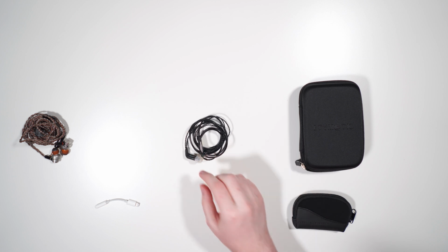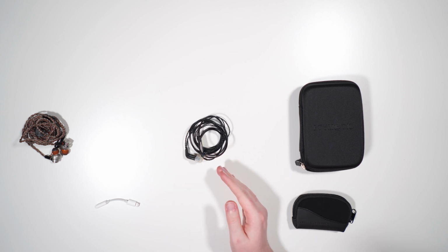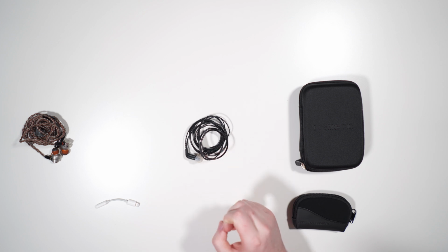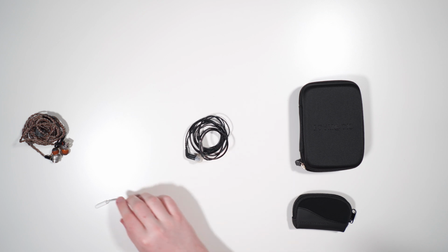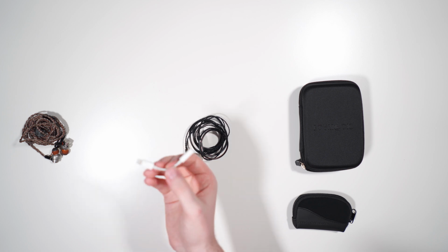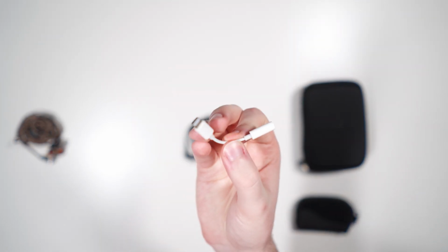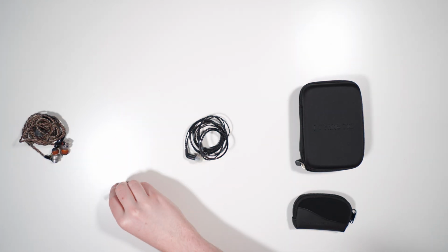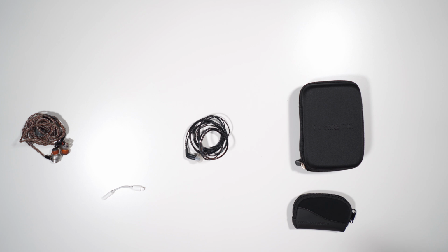This is what I left CanJam with after hearing everything. I did not expect that. It is really, really good, and it's definitely worth your money, and you should take a look at it. And you don't need anything special for it. Honestly, I mostly just use it with my iPhone Lightning dongle with Tidal, and it works great. But if you have a portable player, by all means use it, but you do not need anything fancy to get these to sound really good.